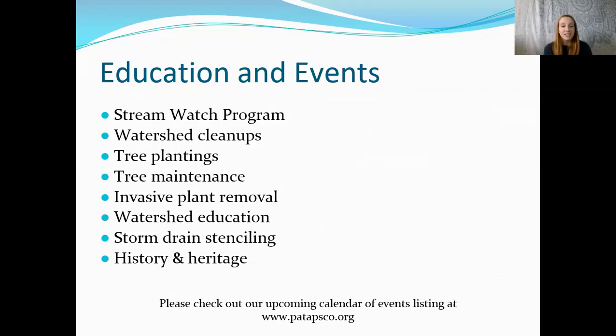And then finally, the history and heritage components as well. There are 13 heritage areas in the state of Maryland, and because our natural resource history is so unique to this area, we're one of the first heritage areas to really have a strong environmental component, which is pretty exciting. We do say at the bottom, if you want to check out our upcoming events, to look at our website. Like I said before, most of our upcoming events are going to be online or independently. Really hoping at some point we can get back to our outdoor group events.